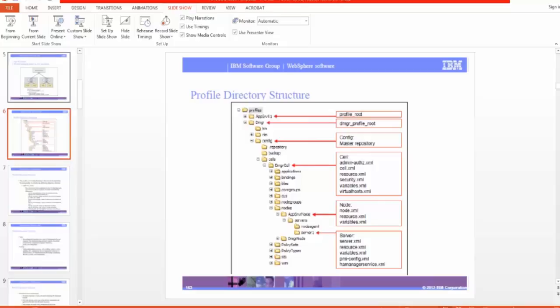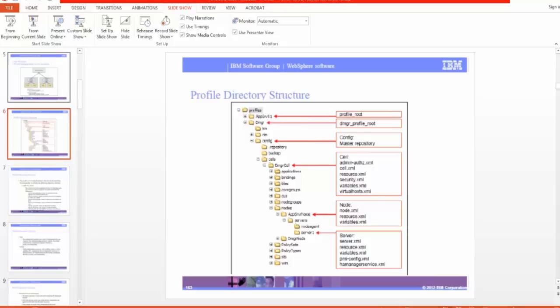Actually, all the server definitions, port information, the security settings in security.xml, your JDBC and data source information in the resource XMLs, all the WebSphere specific Java environment variables in the variables.xml, performance monitoring settings in the PMI config XML, your cluster specific configuration settings in the HA manager service.xml.